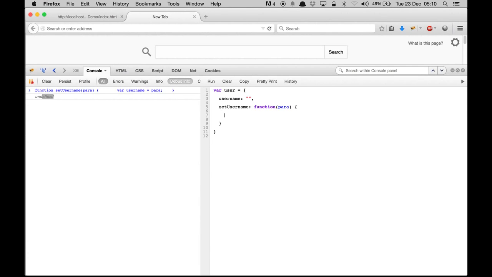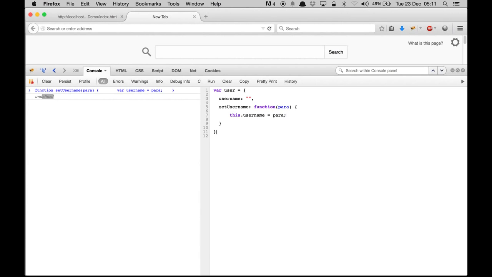Now if I want to access this particular key, I need to use this.username, because these two braces that you see are an object, and you usually work with objects using the this keyword. So this is nothing but user. You can either write user.username, which is correct, or you can write this.username to access this variable, and then we pass para here.